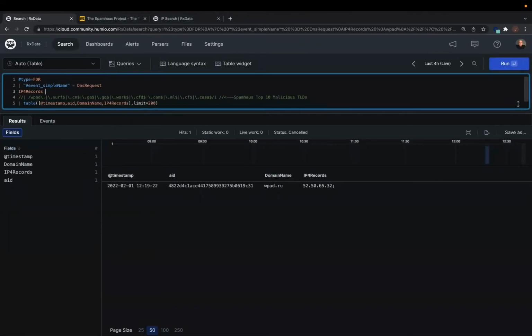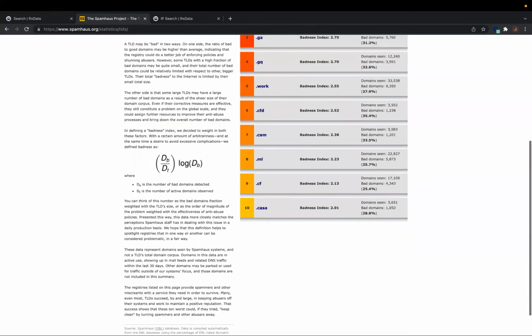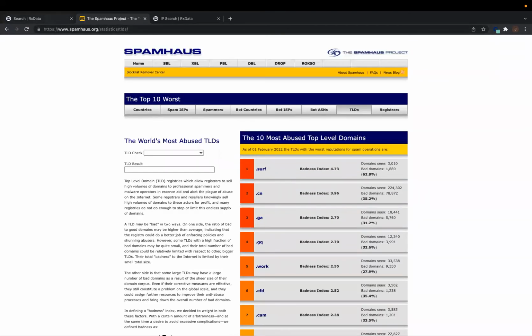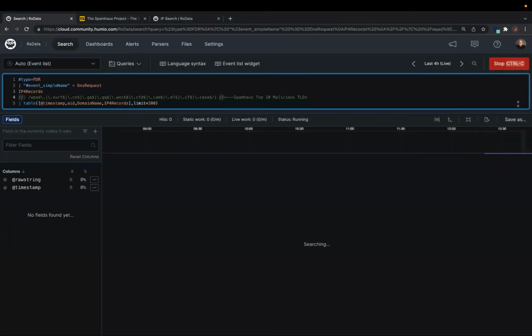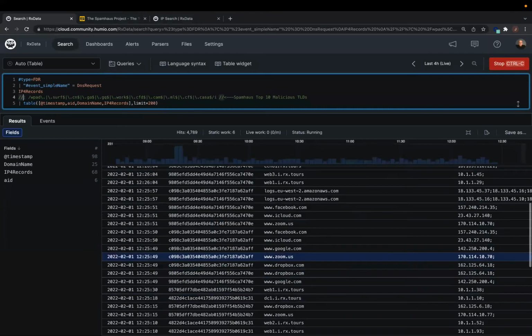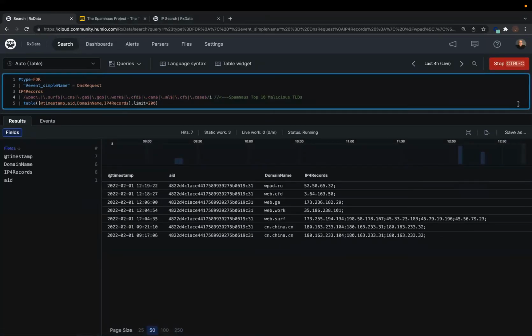But we've got a quick regular expression in here, and what we're looking for is the Spamhaus top 10 malicious domains. So these are the domains that have the most malware or the most botnets or basically the most malicious data in there. If we look at the initial query, we have a lot of different results coming back, but a lot of these are benign. But when we parse this out and we want to look at the Spamhaus top 10 malicious TLDs, we see here, and I included WPAD in this, that we actually do have a number of those malicious top level domains that are actually being accounted for.